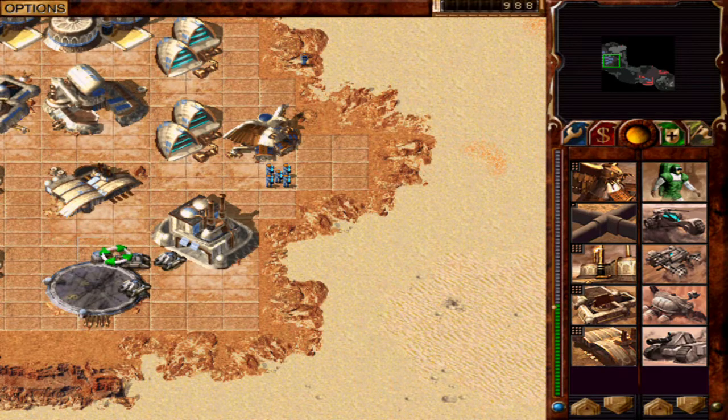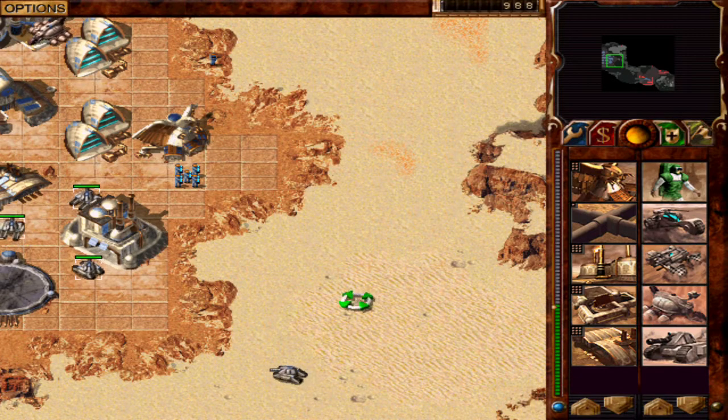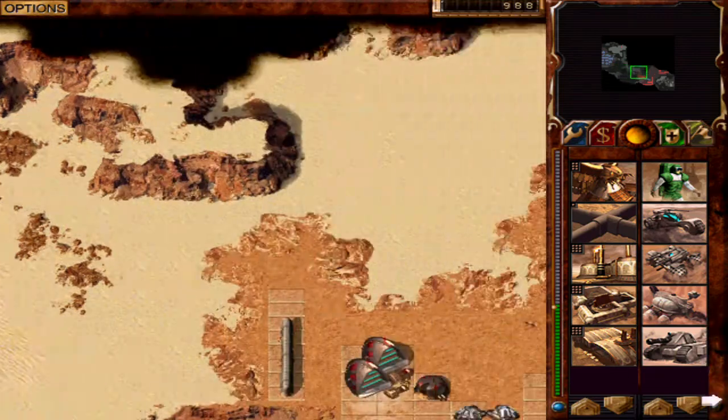Try attacking one of my harvesters. It will take about a week to take the harvester out, but I should probably go and do something about that. Play with a few tanks.